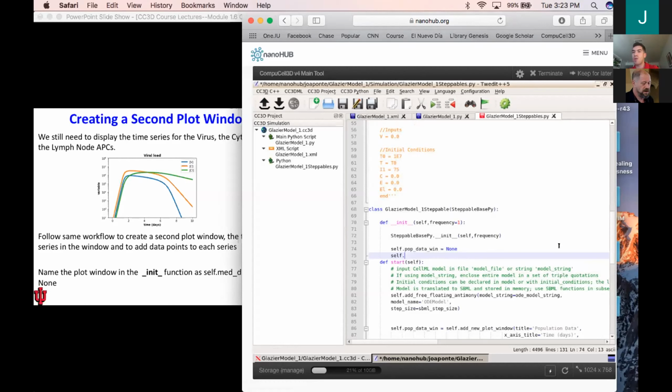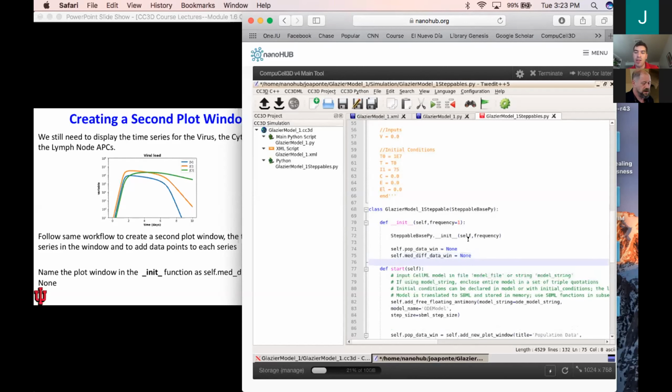We're going to call this plot window MED for medium, diff for diffusive species, data window. We initialize it to nothing. It's just a matter of initializing the handle.